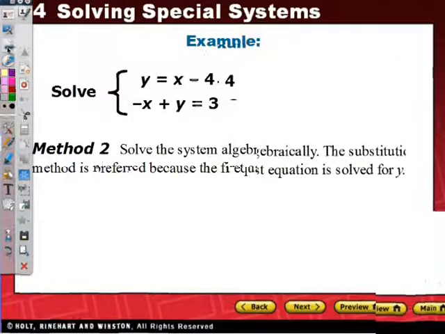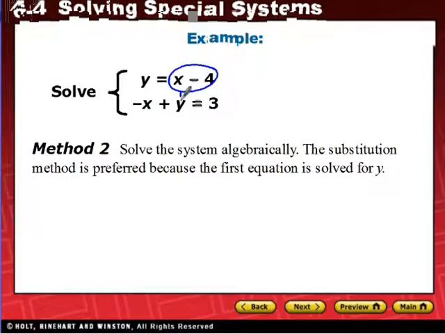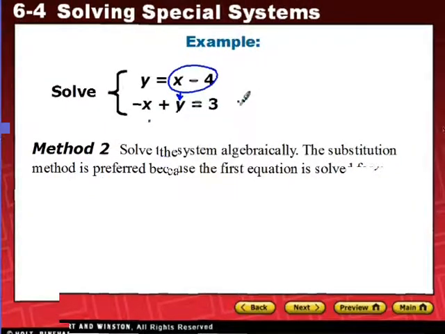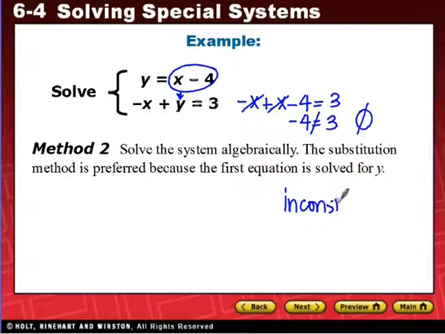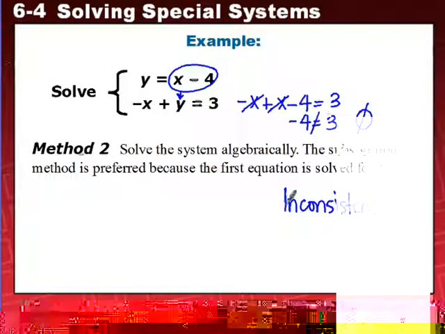One of them's already solved for y, so let's just go ahead and substitute x minus 4 in for y, and we get negative x plus x minus 4 equals 3. And now when I go to combine my x's, they all disappear. So I have negative 4 equals 3. Well, negative 4 doesn't equal 3, so that tells you there's no solution, and still you would say it's inconsistent. So remember, this is the same exact problem, just done a different way. And I would say the algebraic way is probably more common because we are usually doing these as part of a bigger set of problems where we're not expecting there to be no solution.